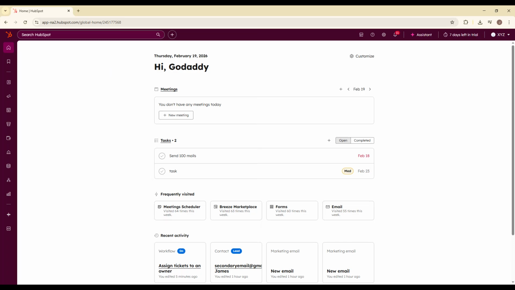In today's video, I'm going to show you exactly how to set up the forecast tool in HubSpot step by step. If you're managing a sales team, tracking revenue targets, or simply trying to get better visibility into your pipeline, setting up forecasting correctly is absolutely essential. The good news is that HubSpot makes this process straightforward once you know where to look. By the end of this video, you'll have your forecast deal amount configured and your forecast period set up properly.